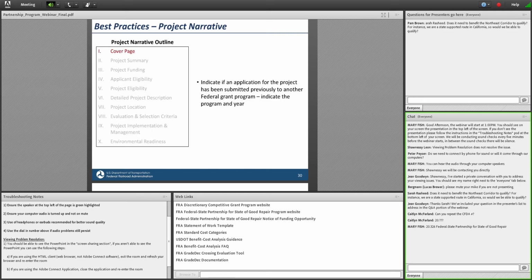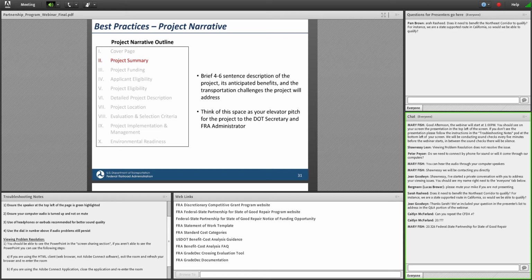So I'm going to briefly go through each one of these outline elements to describe some lessons learned and some pitfalls. So first is the cover page. Most people actually do this correctly, so that's pretty good. But we do ask, as Brian mentioned earlier in the presentation, that if you've submitted an application for a CRISI or build project earlier this year or in years past, please let us know that on the cover page. And again, if anything has changed in this application compared to your previous applications.